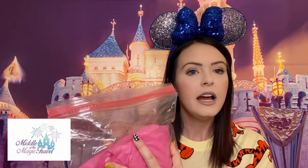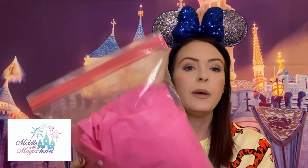Last but not least, it's going to be your rain poncho. This one's actually a rain jacket from Amazon. I store it in a gallon Ziploc bag so that it's compact. I can squeeze all the air out, and then once it's used and the rain has passed — because usually Florida showers are pretty quick — you can store it back in the Ziploc bag and not get your bag wet.